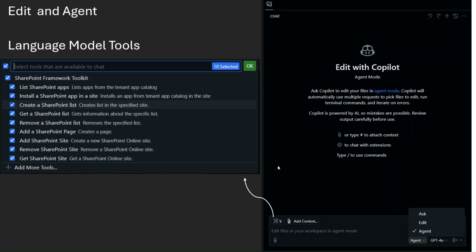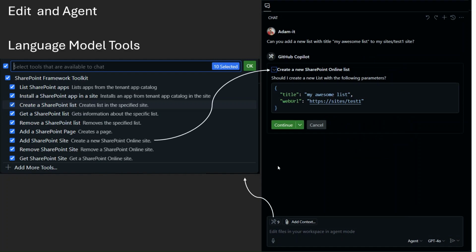This is the initial list, and if you want to engage and help us think about how this list should grow, what management capabilities you would like to have to manage your SharePoint Online from within GitHub Copilot Chat, let us know and engage in our repo. I will maybe show an issue of it later on.